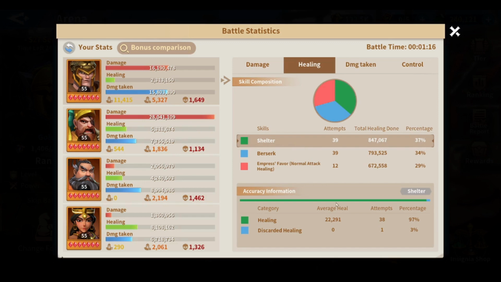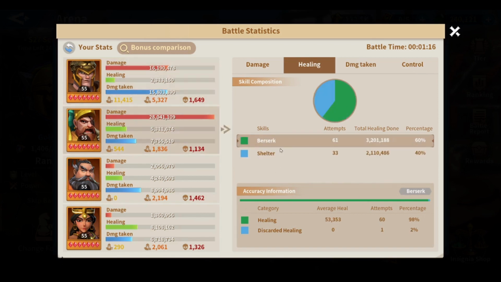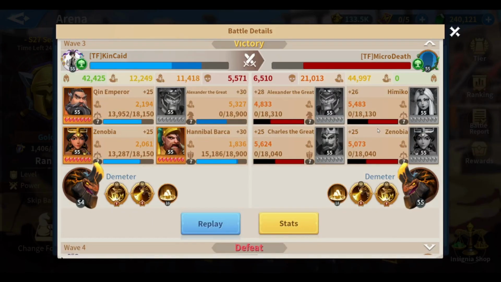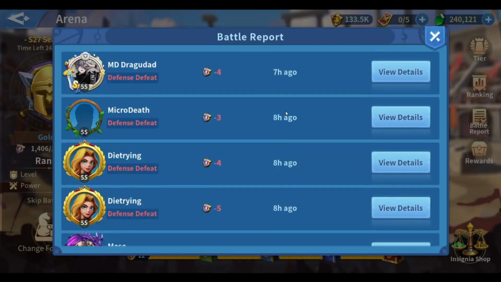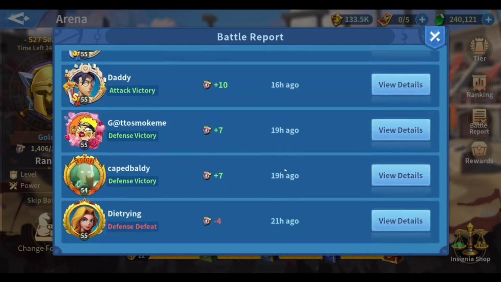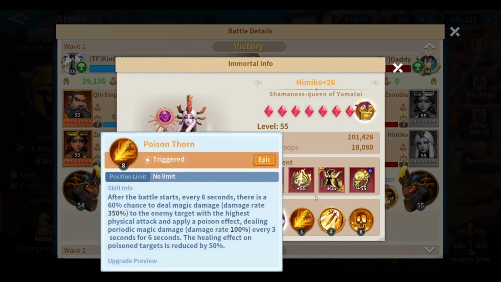And you can see that the healing coming from Shelter is 22k per heal. However, the healing coming from Shelter for an immortal such as Hannibal Barca is almost 60,000 heal. Same for Berserk. Berserk is 20k. However, for Hannibal, it is 50k. And this is one of the fights that I did against Micro. There was also Meng using the same march, and I did test out with him. You can see that it is the same results because he's also using Poison Thorn.